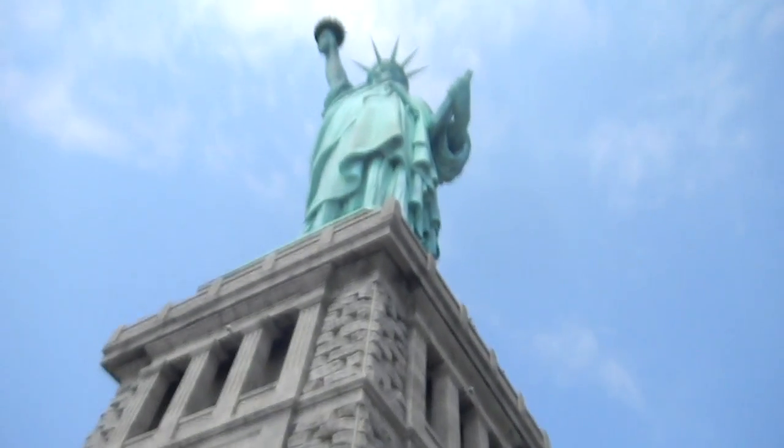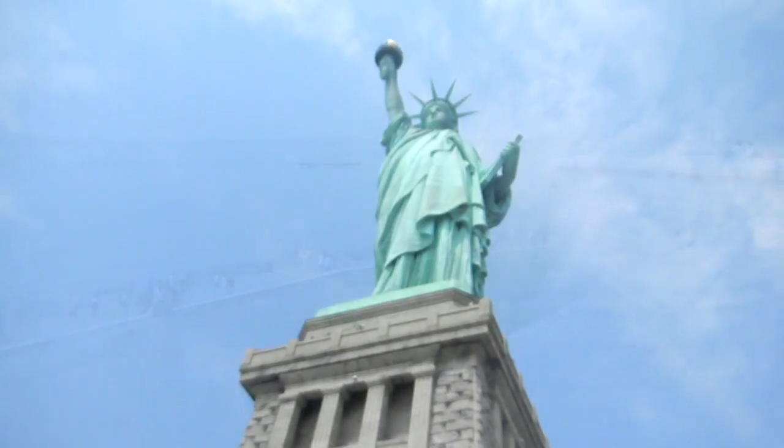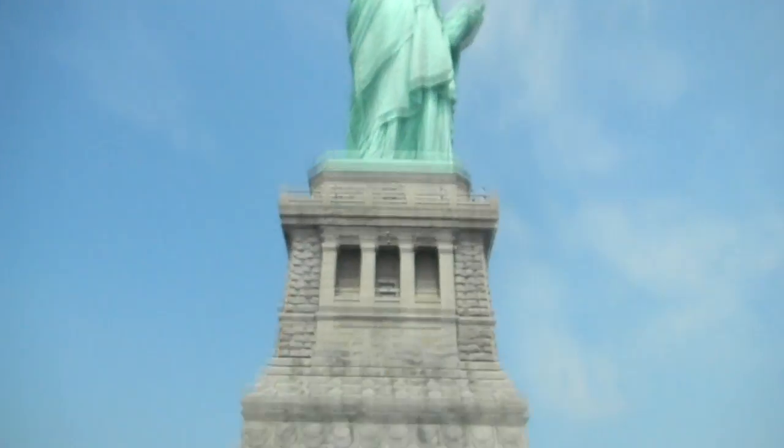There's a few levels. At the bottom level there, you're standing on just below where the pedestal begins, and there's this sort of star-shaped structure that you're standing on. The pedestal was actually built inside of an existing fort that was built there before the Statue of Liberty or anything was there on that island. That island was used as a fort for protecting the New York harbor, and so they had this fort, this little base that was there, and they filled that in with concrete, and they built the statue on top of it, which gave the statue even more height. So that was pretty neat to see that as well.